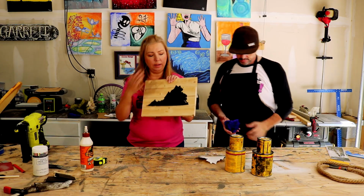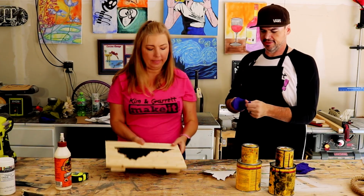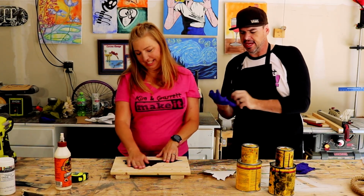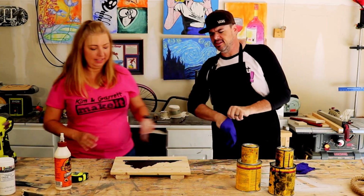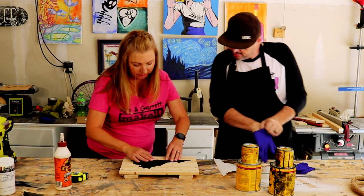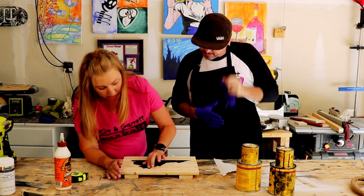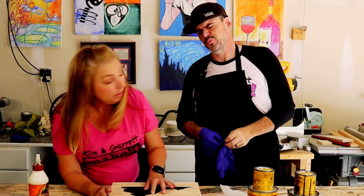Put it on like that, and we're going to stain over it, around it, and peel it up. Alright, we'll see if it works. I have a feeling it's going to bleed and look bleedy. No, not with the vinyl. You don't think so? I don't think so. Just make sure it's down nice and secure so it doesn't bleed underneath.